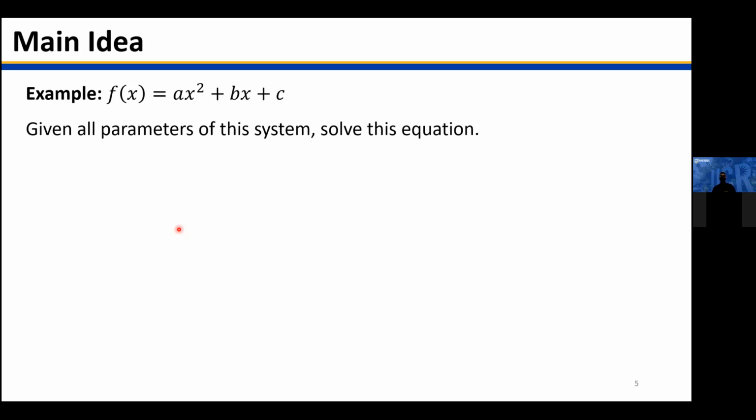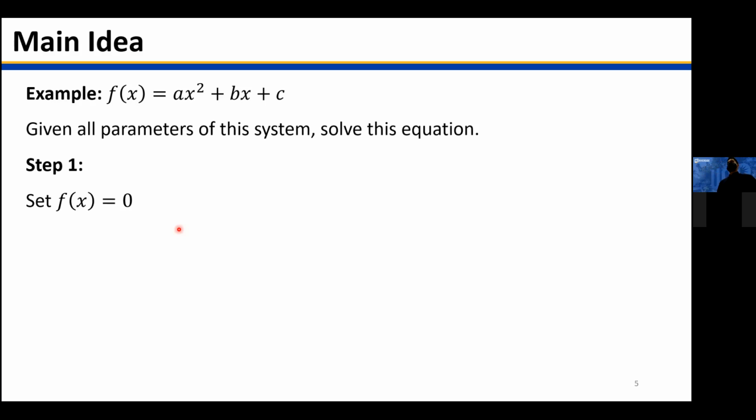In this case, it's A, B, C. So a parameter is going to be one of the inputs that adjusts the function, right? So in this case, your parameters are the coefficients A, B, and C. So if I give you A and B and C, can you solve this equation? Yes? How do you do that? Quadratic formula, perfect.